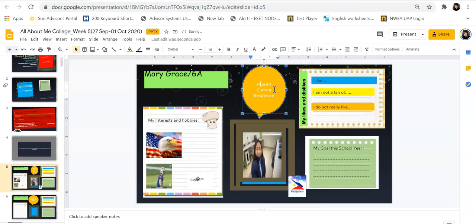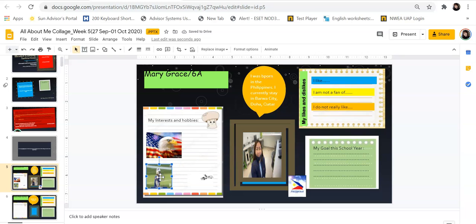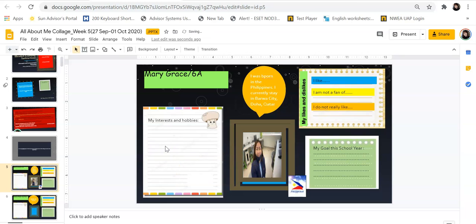I could put in here I was born in the Philippines, and I currently stay in Barwa City in Doha, Qatar, something like that.